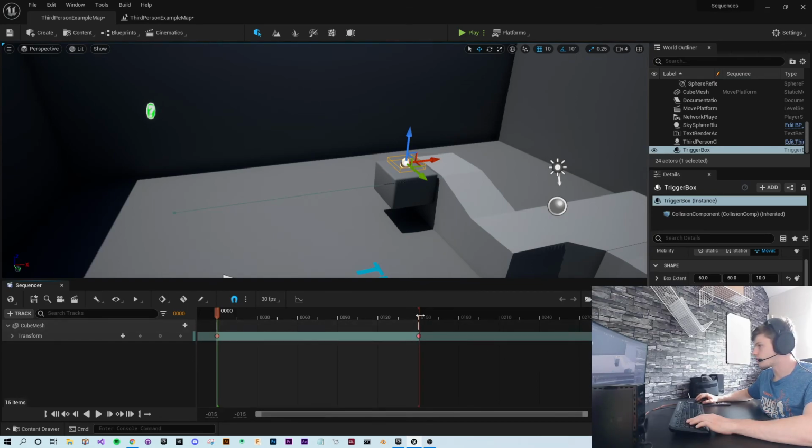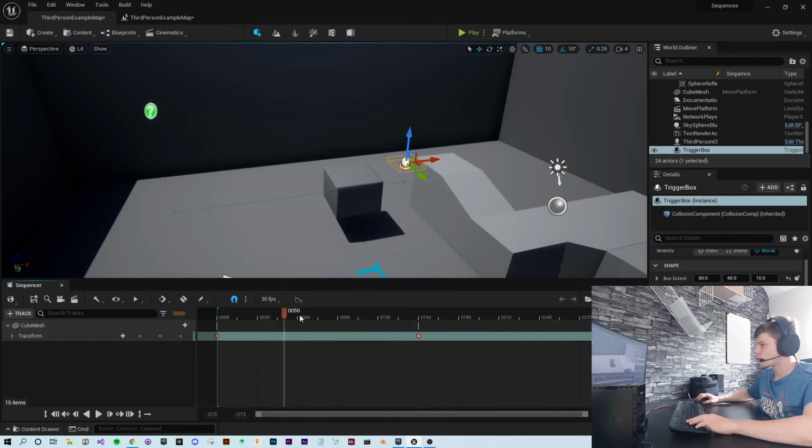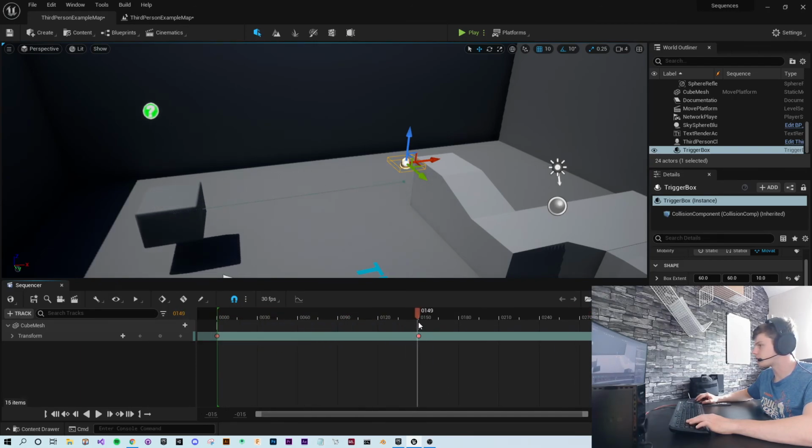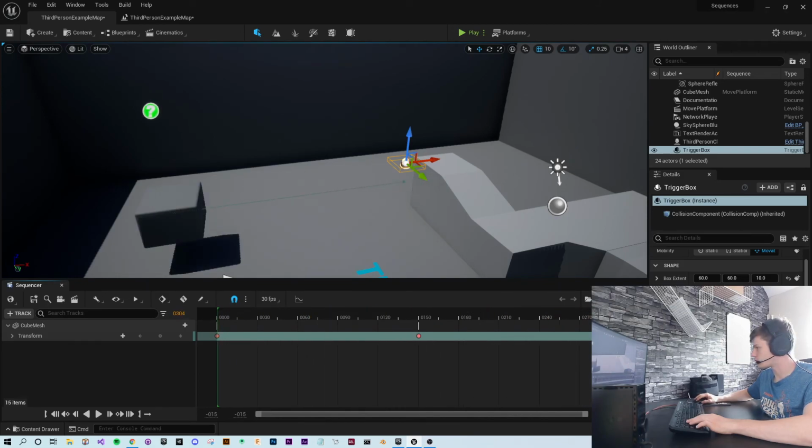And I'm just going to move this slider. I can move this one actually. I'm going to move it to 300, and then I'm going to drag this red one, which is the end of my sequence, and snap it to 300 like that. Great. So what we can see, now that we've got that ending, is we're going to play, we're going to get to there, and then nothing's going to happen. So essentially what we need is this position to be at the end.